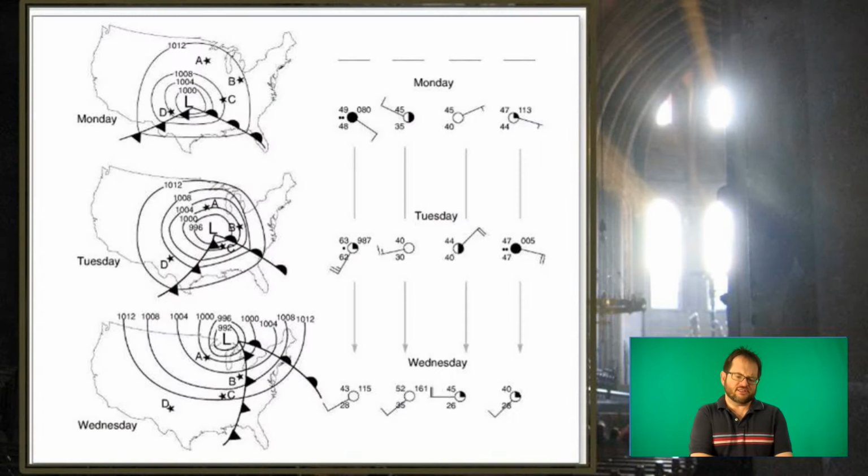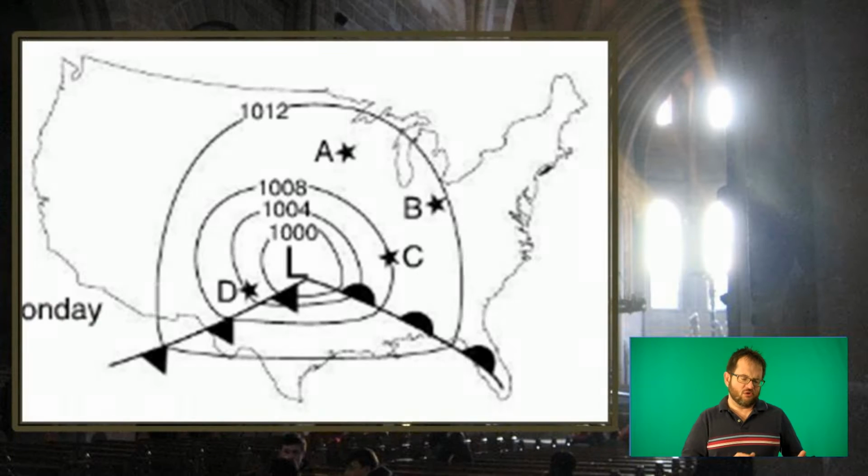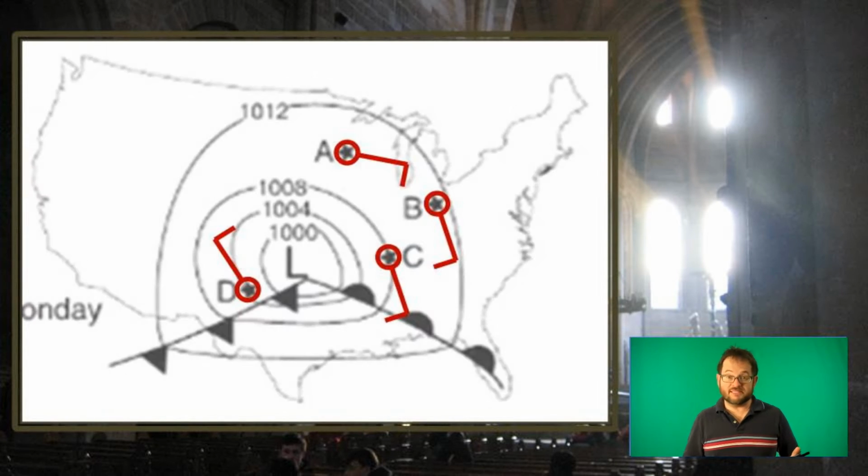Now there's a series of weather maps that I think require a little bit of clarification as to what the question is asking for. If I zoom in on one of these diagrams, you see this area of low pressure, this cyclone centered just north of Texas, and there are 4 locations marked with stars. It says to draw the winds there using a standard wind symbol. What they mean is they want you to use that wind barb symbol. You don't need to worry about the wind speed.